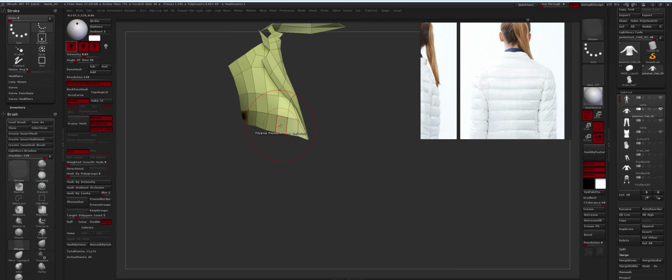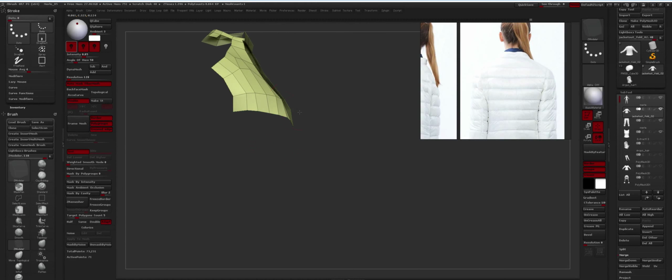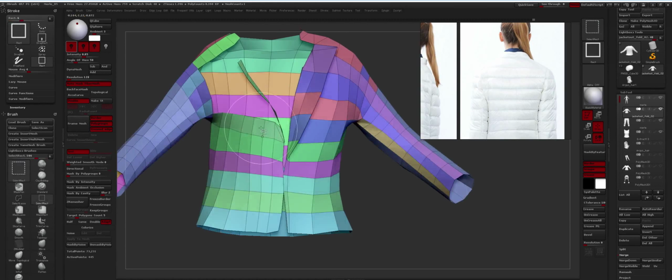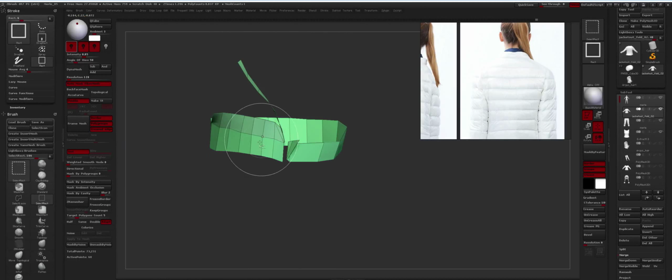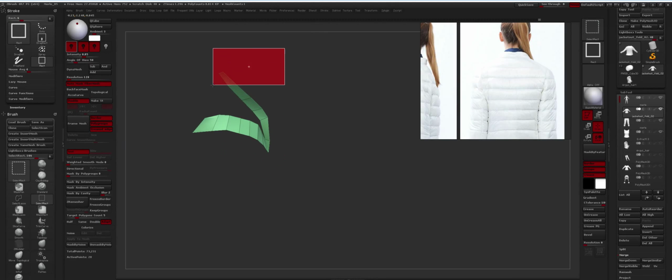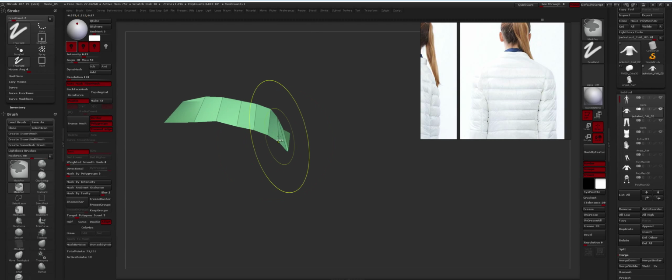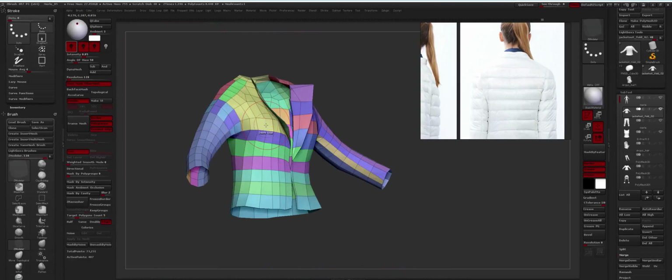ZBrush. Polyloop. Oh no, I just wanted to see this one. Let's get that. Yeah, got that, very nice.